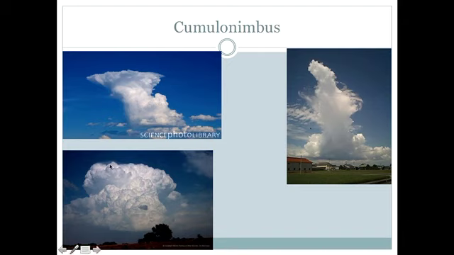I want to draw your attention to this first picture of cumulonimbus clouds. As you can see, it has a flat base, which all of them do. They have flat bases and they're usually really dark, either black or dark gray because of the water, of course. Well, let's look at this first picture. Up at the top, you see how it levels off. That cloud just stops.